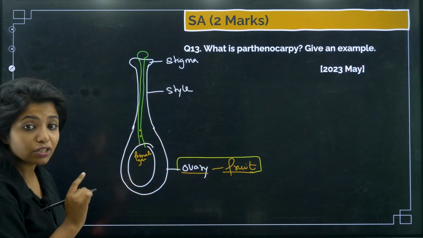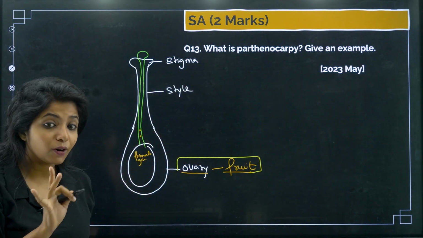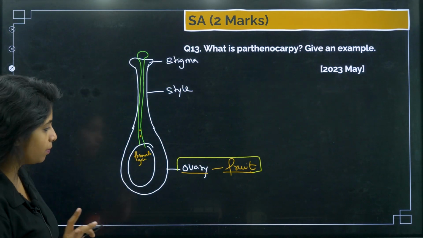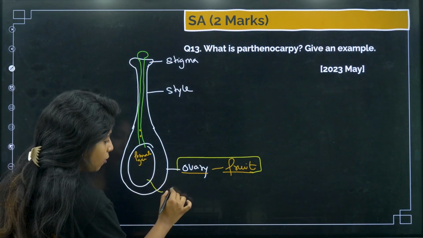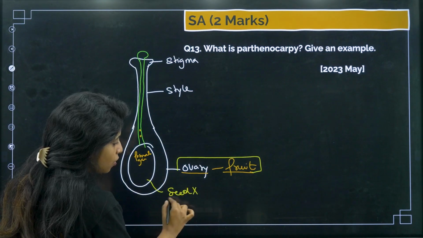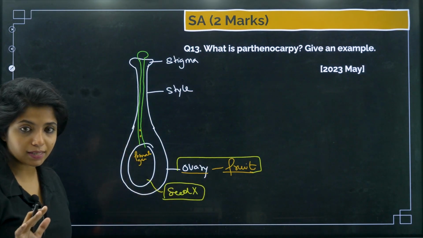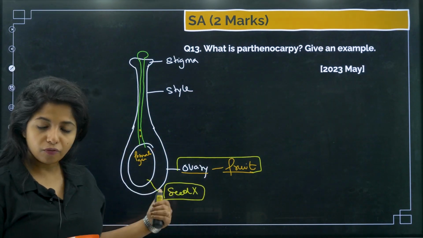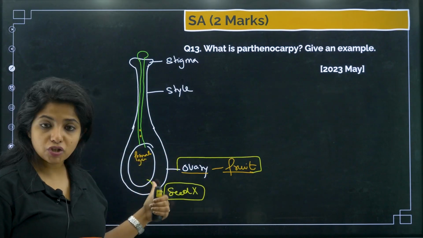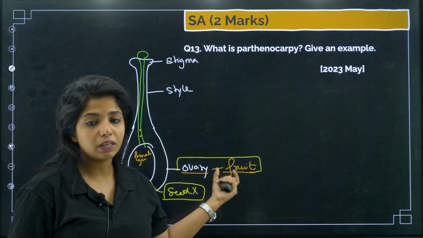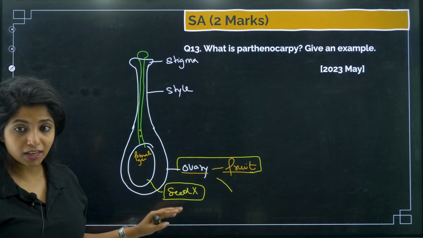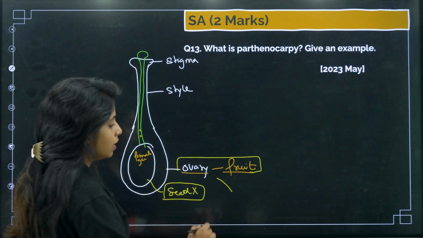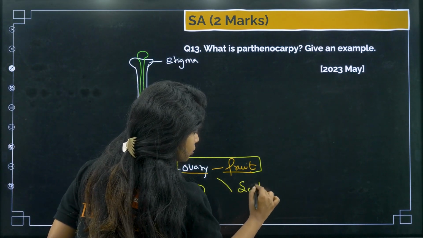And if fertilization is not happening, if I am saying zygote is not being formed, basically nothing is happening over here. Fertilization is not happening. Can I say the seed is not being formed? Seed is not being formed. Do not think it is apomixis. Apomixis is something different. Over here, I am saying fertilization has not taken place, but the ovary is making fruit. I didn't say that seed is still being formed. So these type of plants will be having seedless fruits.